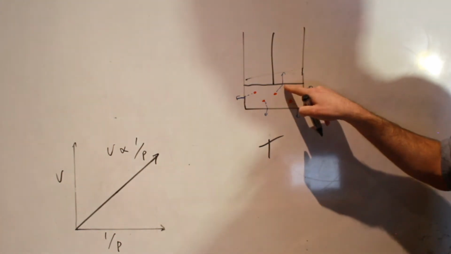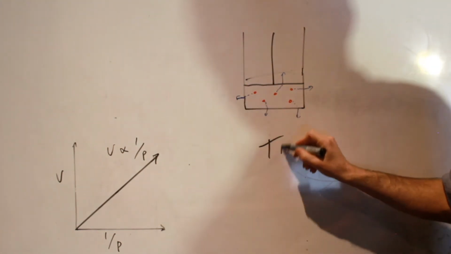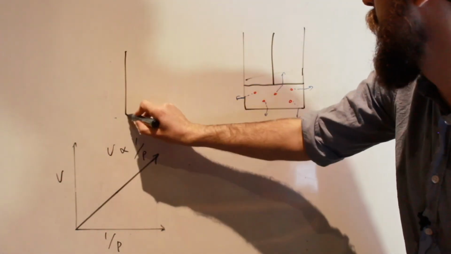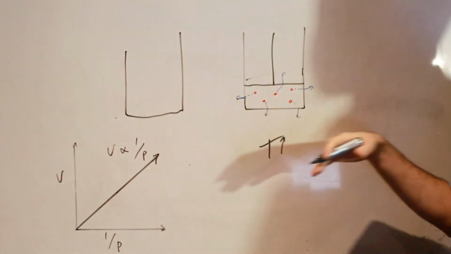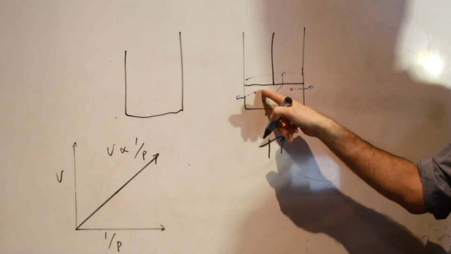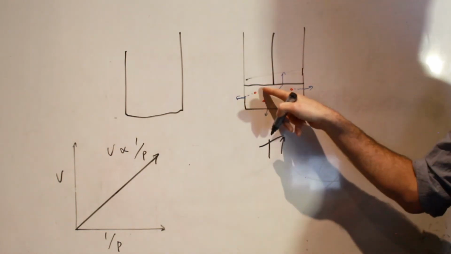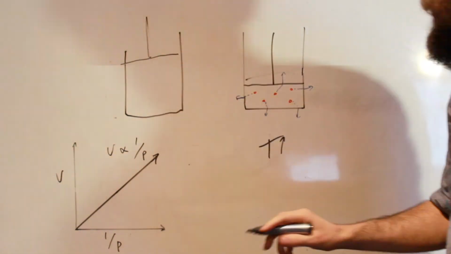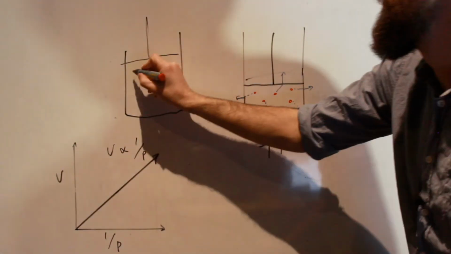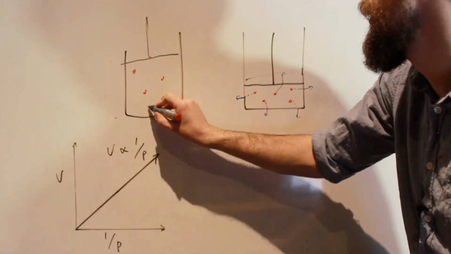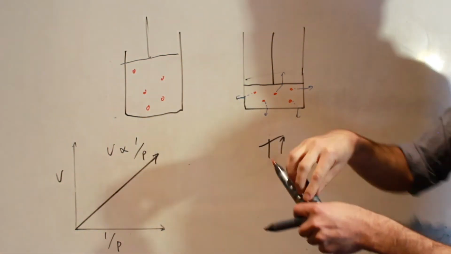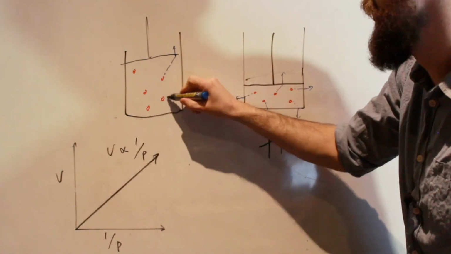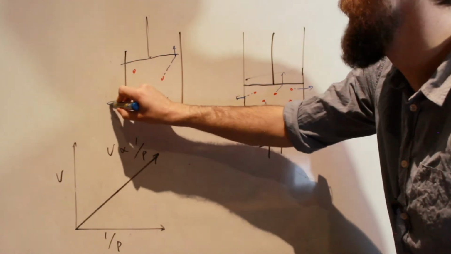What about if this lid could move? If I was to increase the temperature, what that would do, I'll just very crudely draw my container over here, that would increase the volume because they would be colliding with this lid with more force. And let's say if the lid could lift up, it would increase the volume. So then I would have my same 5 gas particles with the increased temperature. If they were moving faster, they would increase the volume of the container because they would push the lid up.